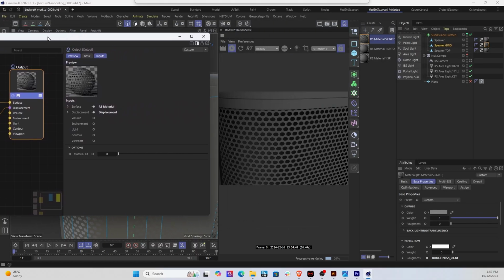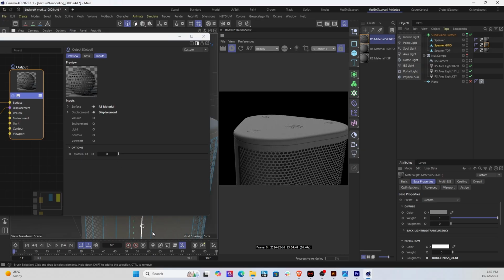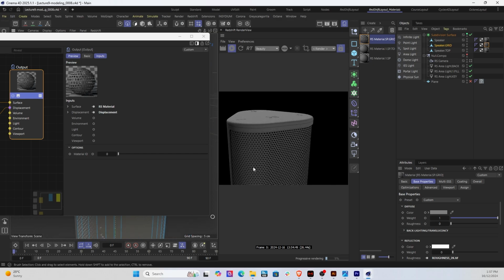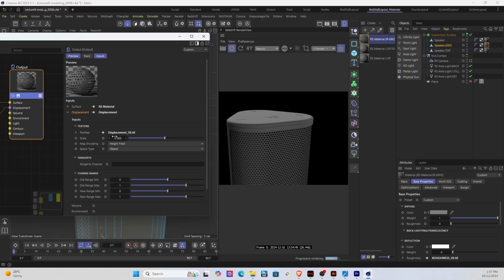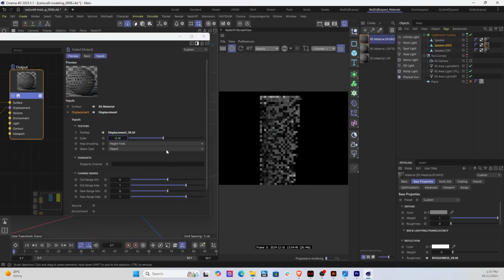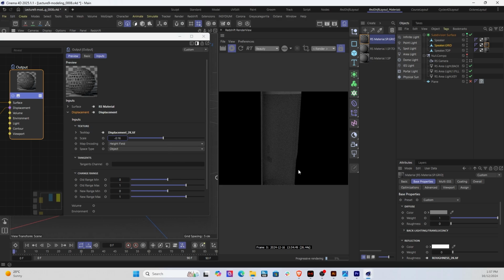Displacements are always going to be seen on render. So that's one thing that you need to know, is that in the viewport, they could look absolutely fantastic, but actually during the render, which is where the actual displacement is going to occur, that's where you're going to start seeing problems. So let's go back to displacement, and if we go to the left, yeah, it's getting closer to what we need. However, it starts deforming. Have a look at that. It starts to deform a little bit, change shape. We don't want that. This is where the displacement starts kicking in. See how that kink is happening?